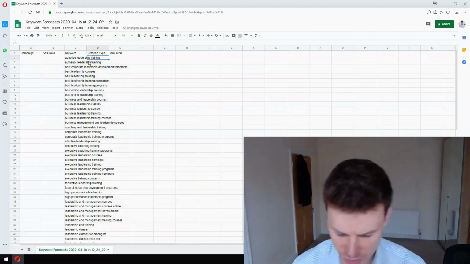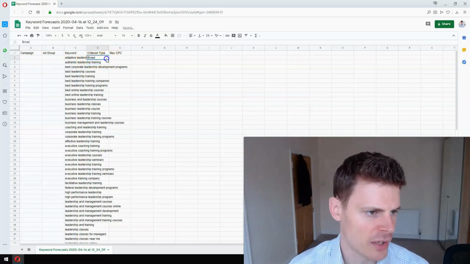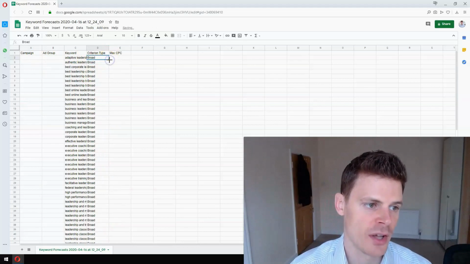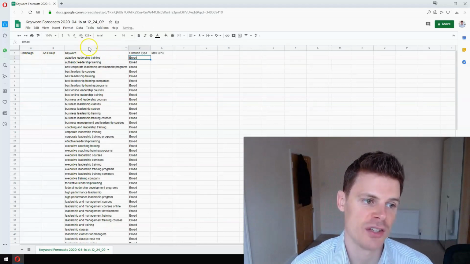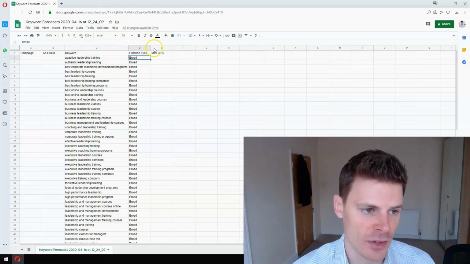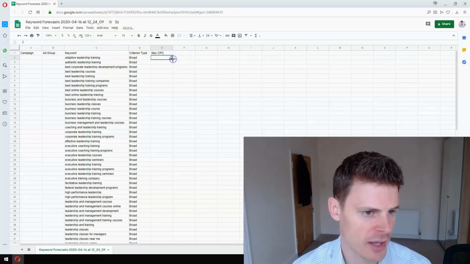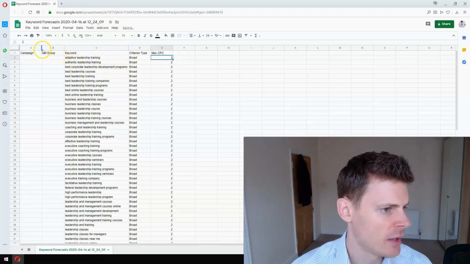And for the criterion type, we're going to start by importing broad match keywords, and we're going to later change these from broad to broad match modified, and I'll show you how to do that later in this video. For the max cost per click, for the time being, I'm just going to enter 2 for each of the keywords.